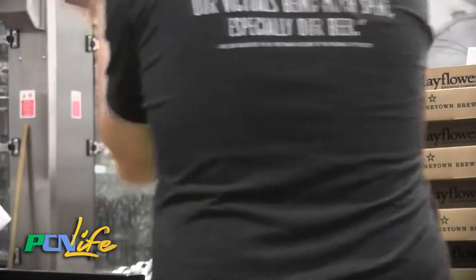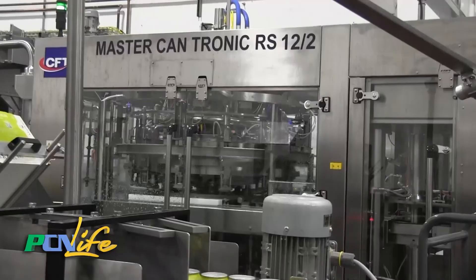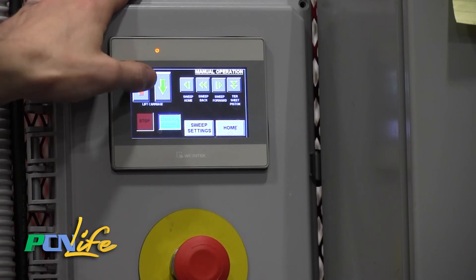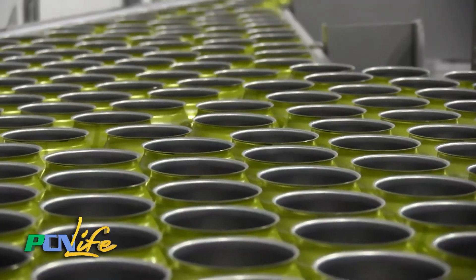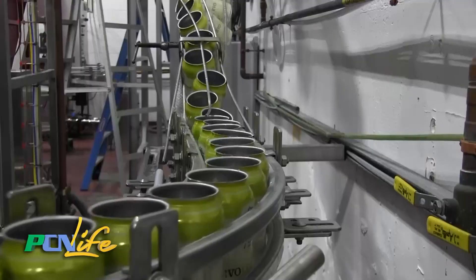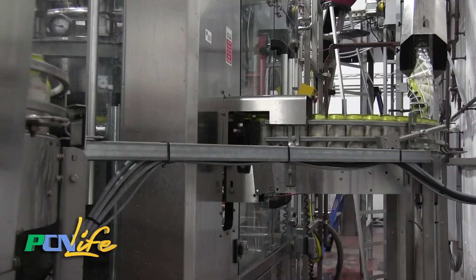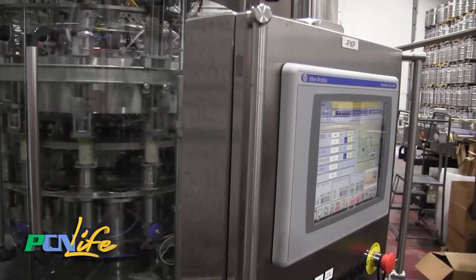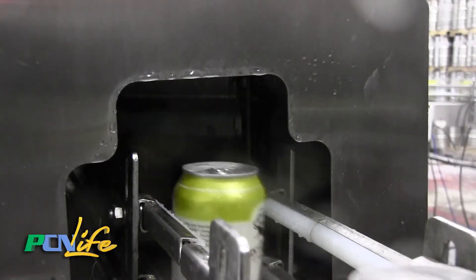The canning room has undergone some major upgrades since our first visit here in 2014. We invested in incredible machinery from CFT. So the canning line has a couple different pieces — the first part's the depalletizer. You put the cans in there, it lifts them up, a little arm sweeps them onto the conveyor, and those go down into a rinser which flips them upside down, cleans them out, flips them back over, and feeds them into the machine. There are sensors all along the way to tell you if cans are stopped or getting caught somewhere. Then they go into the filler, get purged with CO2, filled with beer, a little shot of CO2 at the end, and then they go right into the seamer, which puts the cap on the can. We do 12 cans at a time filling, two seamed cans at a time, and we can do 120 cans a minute when running at full capacity.